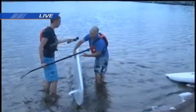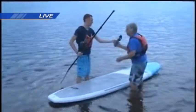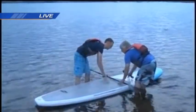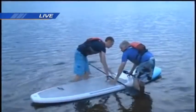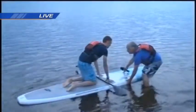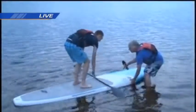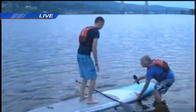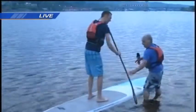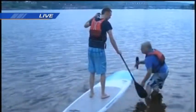Some sand off there for you. All right, Andrew. Okay, so what I want you to do is put your paddle out in front here, and you can put one knee on one side, one on the other. All right, and then if you're comfortable, you're floating now. If you're comfortable, go ahead and stand up. Okay. Keep your knees kind of bent. There you go. We should probably give you your paddle. All right. And now we got to put the other way there, like that. Yeah, and you're going to be off and running.